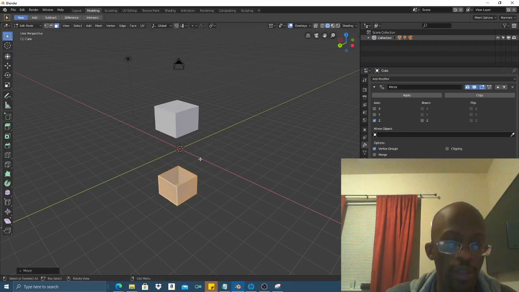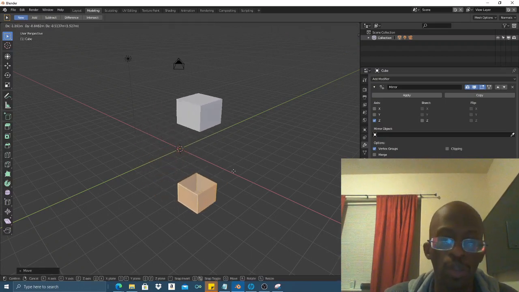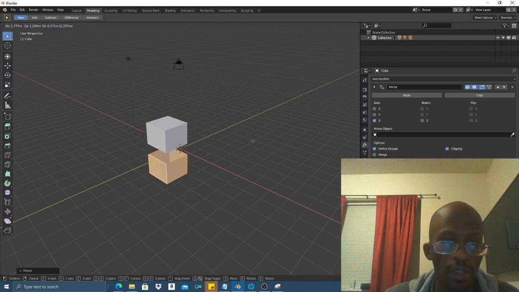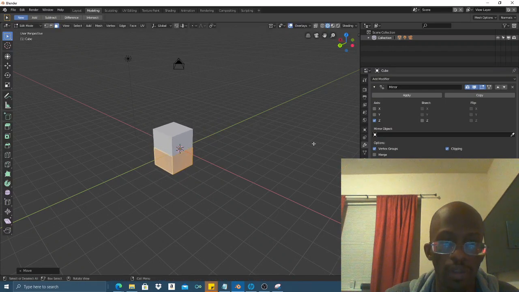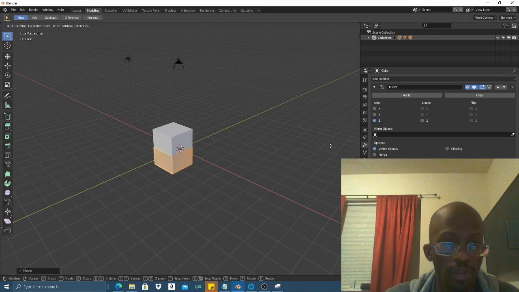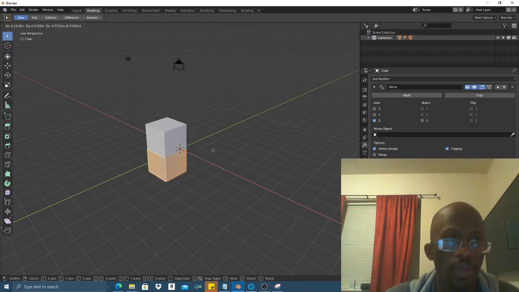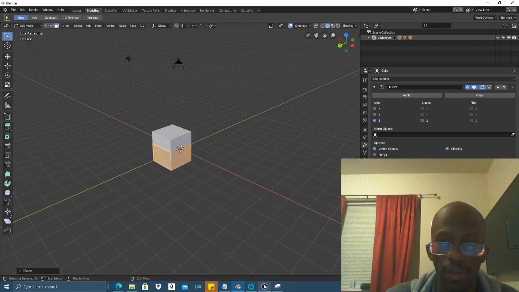If you don't use the clip functionality versus if you use the clip functionality, it will clip. Oh, that's about it.